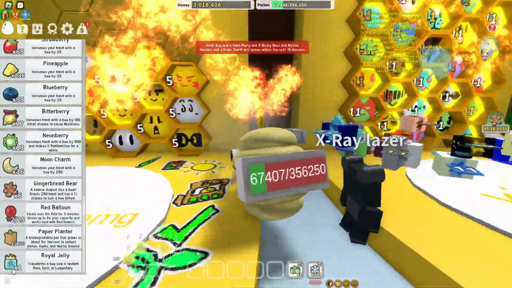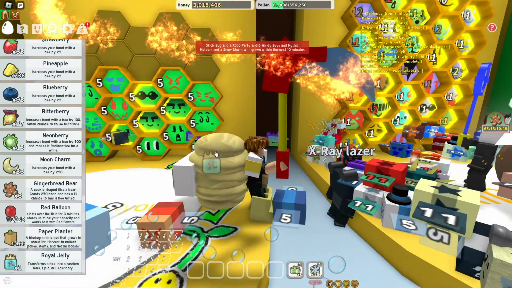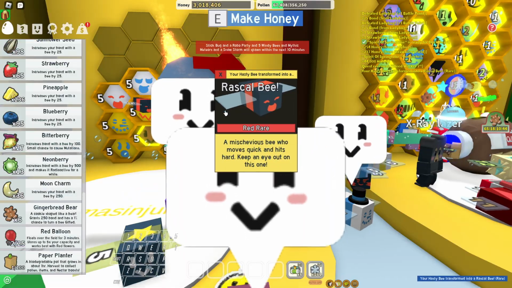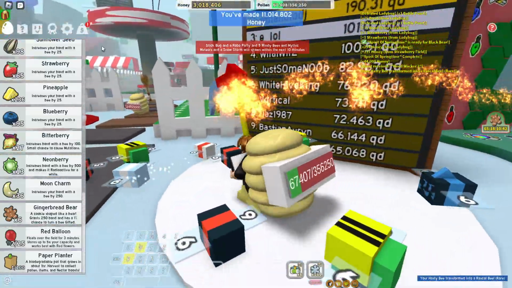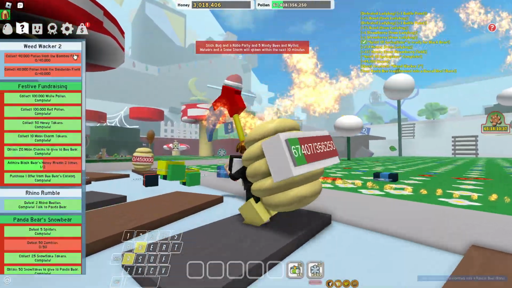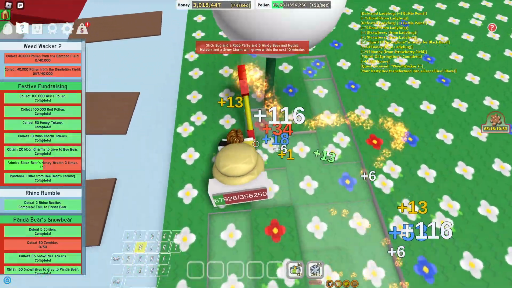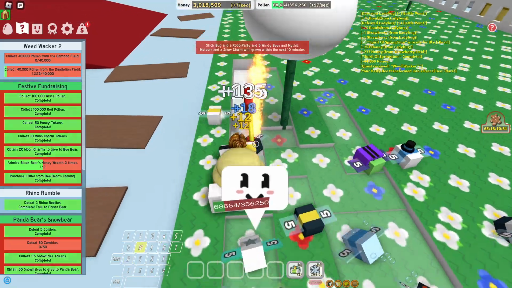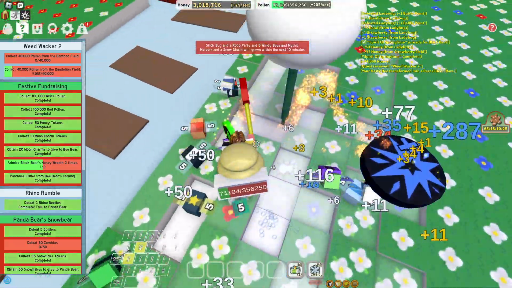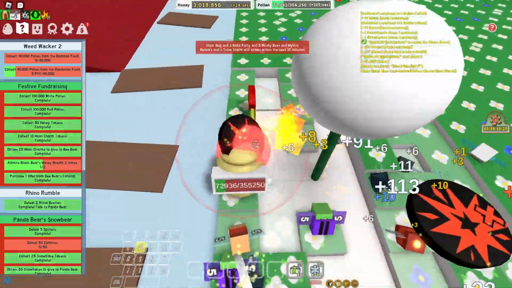Sure, we're gonna use it. Should I use it on the gifted bee? Nah. More gifted bees and more gifted bees. Hasty bee. Rascal. At least I got my rascal back. We're gonna do dandelion first, get it out of the way. Oh, I even have blue HQ, okay. So we're gonna do dandelion first, and then we're gonna do the other one.